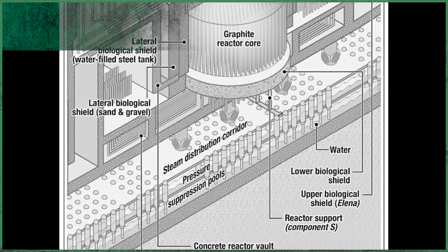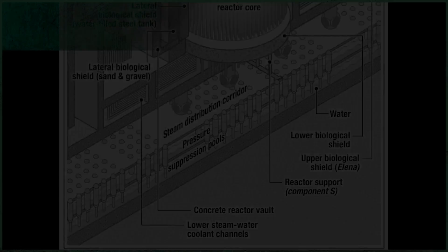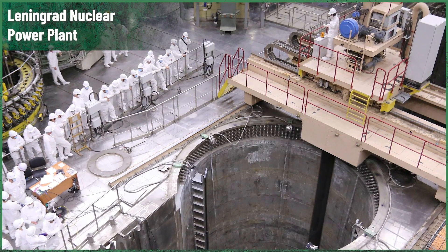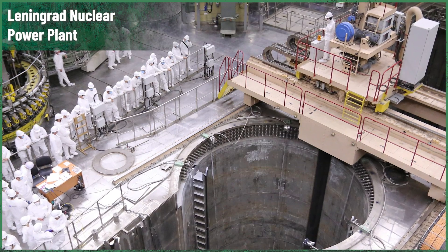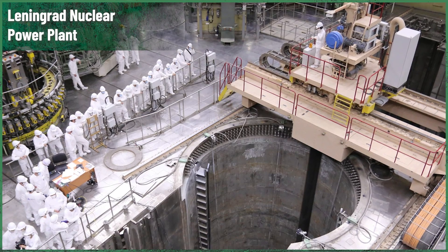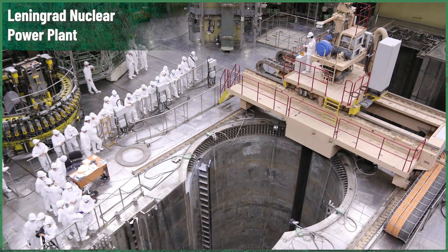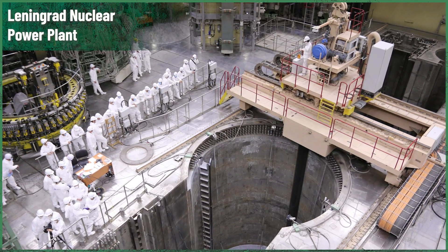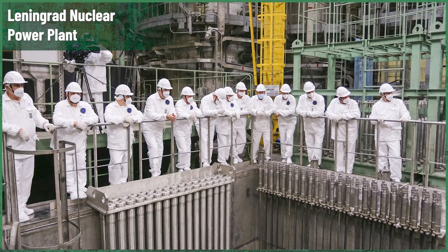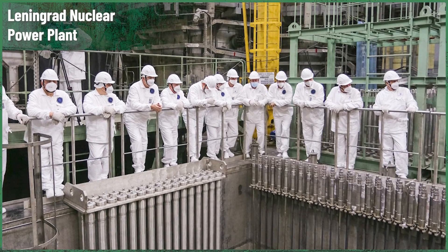When the first RBMK reactor — now called the RBMK-1000 — was being constructed just outside Leningrad on the Gulf of Finland, specialists were also looking for possible locations for the first new nuclear power plant. They considered Ukraine and quickly narrowed the options down to two. One was a site previously proposed for a fossil fuel power plant. The other, which was finally chosen, was an area of the sandy bank of the Pripyat River, near the small, postcard-like village of Kopachy, some 15 kilometers from the town of Chernobyl.